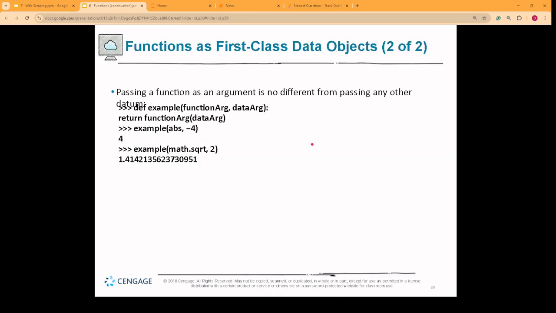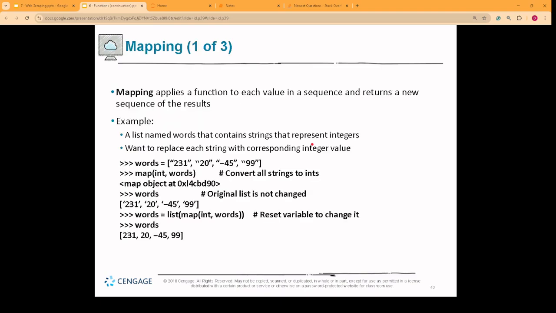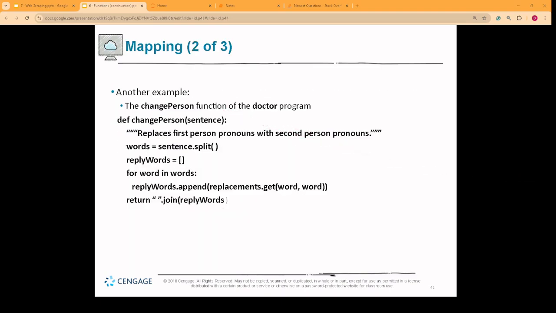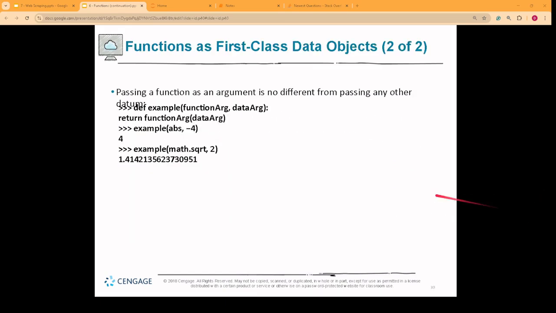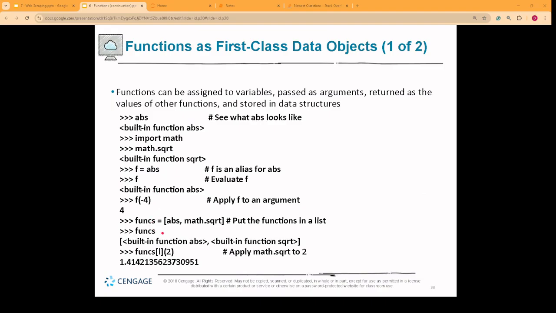So if we go to map here, I think map, yep, mapping. What are these examples? First class. All right. So basically, what we're doing is making equivalents of different functions. So this list here has absolute and math, that's square root.